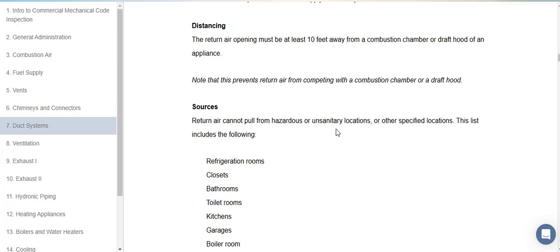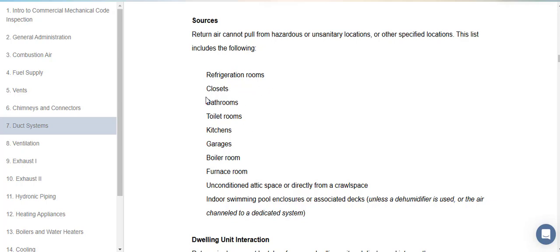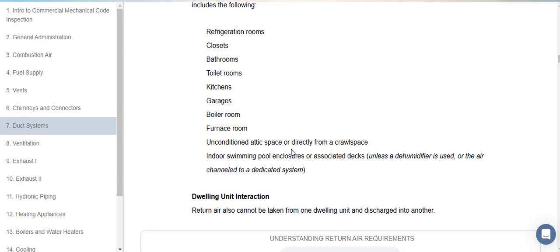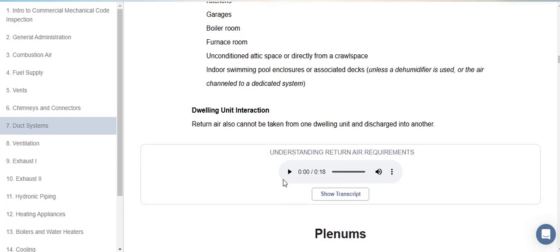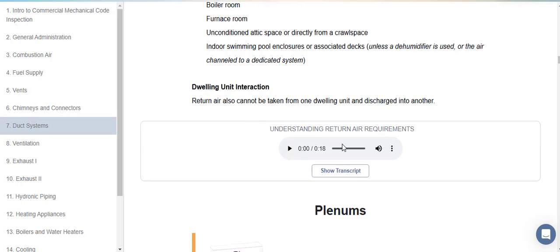This list includes the following: refrigeration room, closet, bathrooms, toilet room, kitchens, garage, boiler room, furnace room, unconditioned attic space or directly from a crawl space, indoor swimming pool enclosure or associated decks, unless a humidifier is used or the air is channeled to a dedicated system. Dwelling unit interaction. Return air also cannot be taken from one dwelling unit and discharged into another.